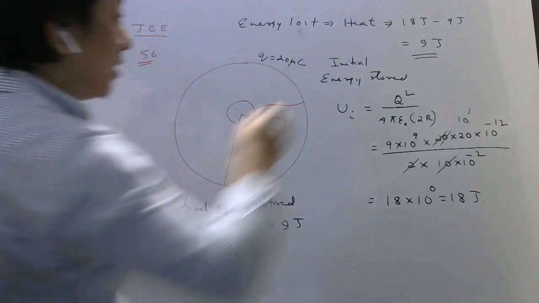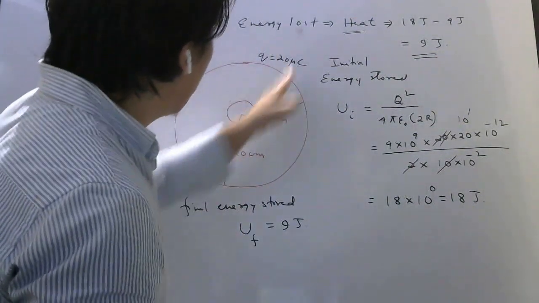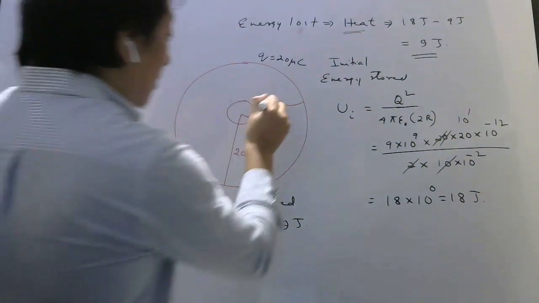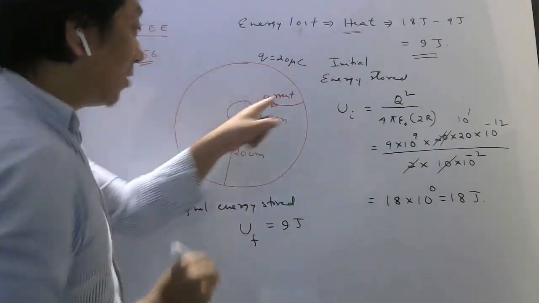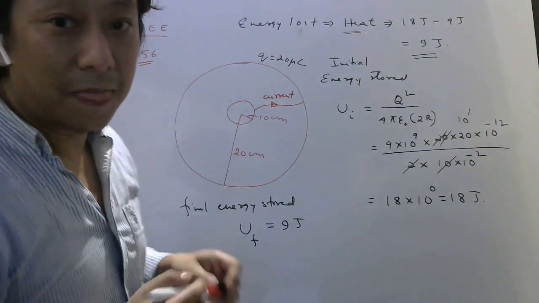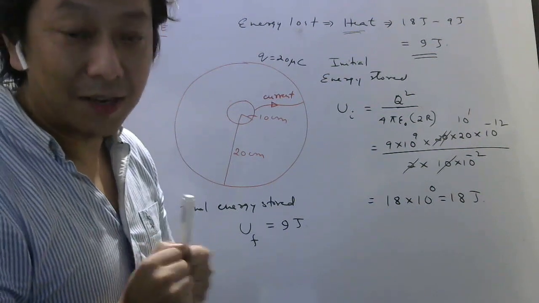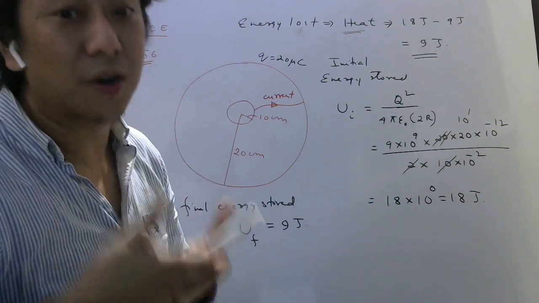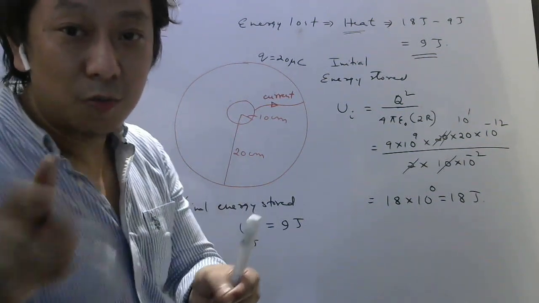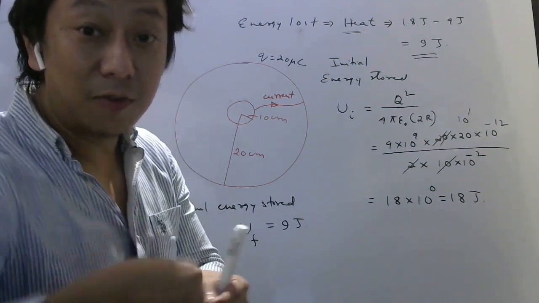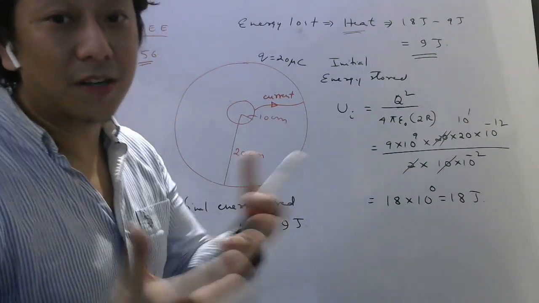Now some of you may be thinking how heat is produced. See, when this charge is going to the outer shell, there will be current for some time. Current topic I will be teaching in the next chapter. When there is current in a wire, heat is always produced, right? That is how immersion rods work. Immersion rods have some filament. When you connect it to the power supply, current flows in the filament and it gets heated. So when you put it in water, the water gets heated.